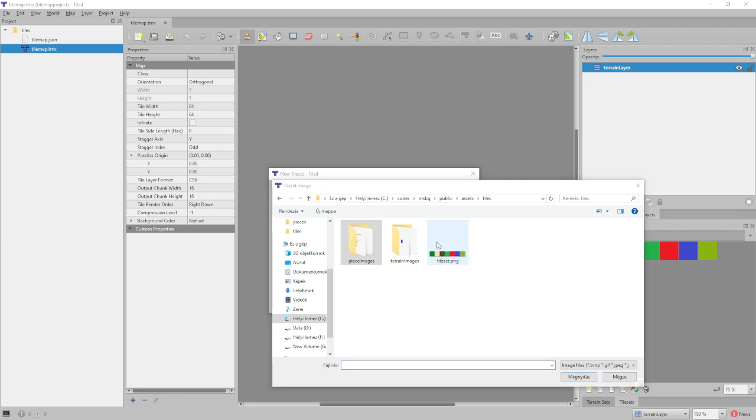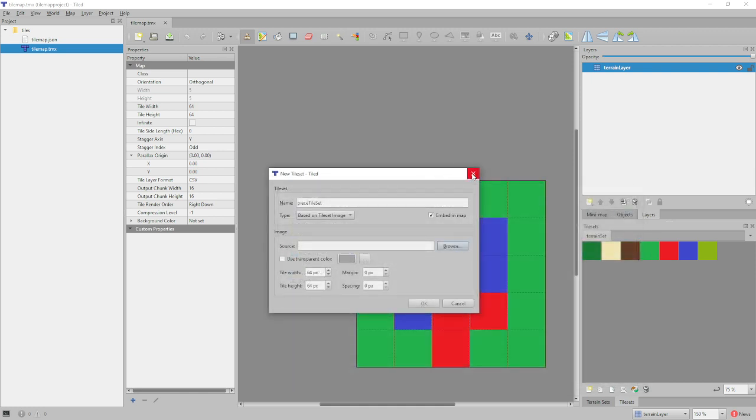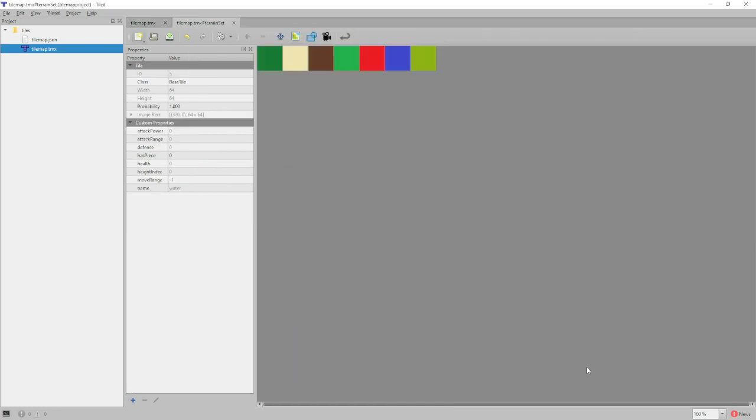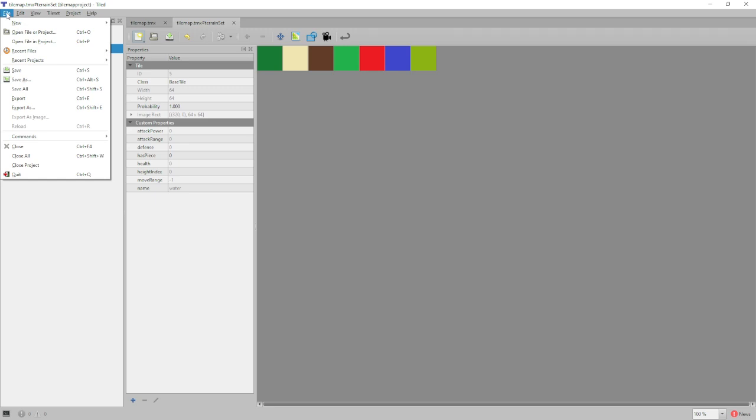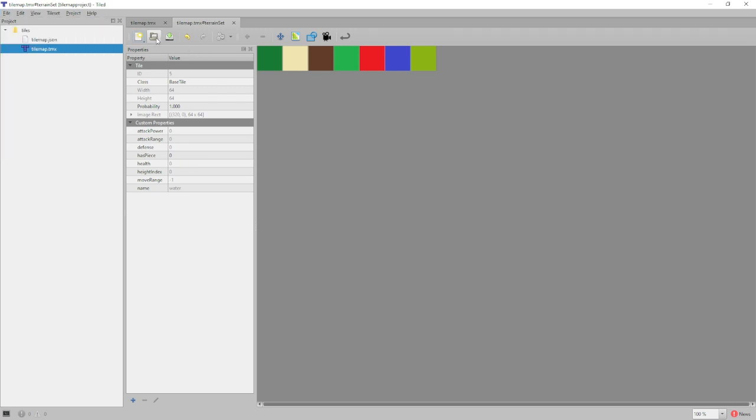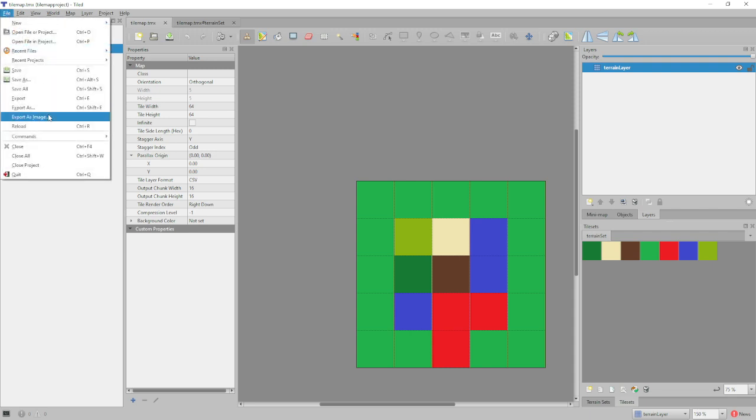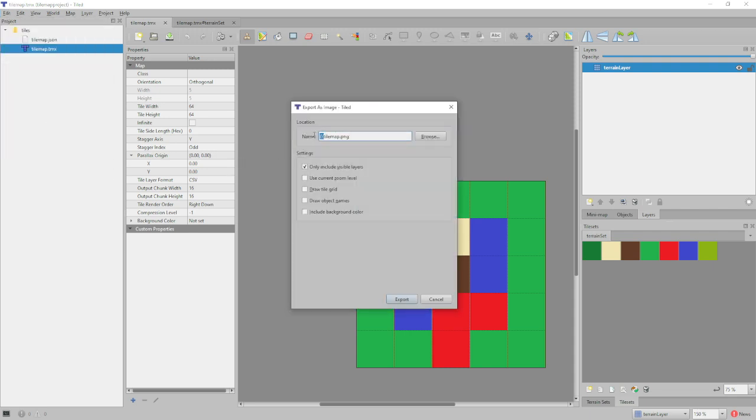What's base tile set? Where does it export when it exports? Open. Oh no, it was here. Alright. Export this image.